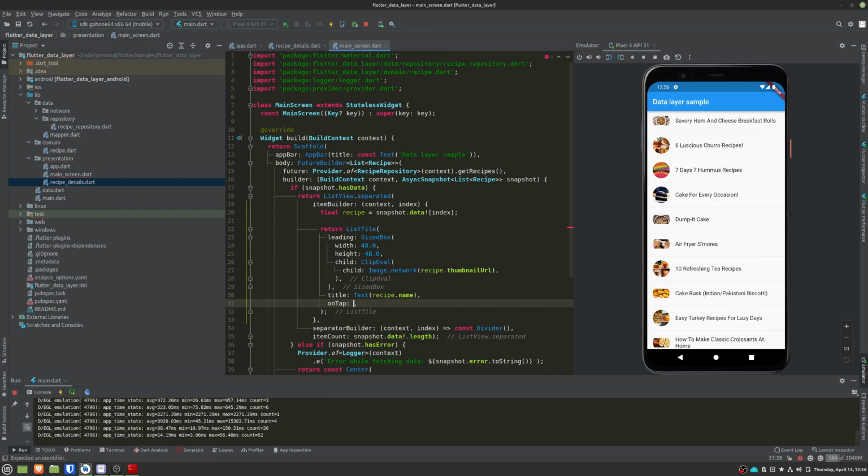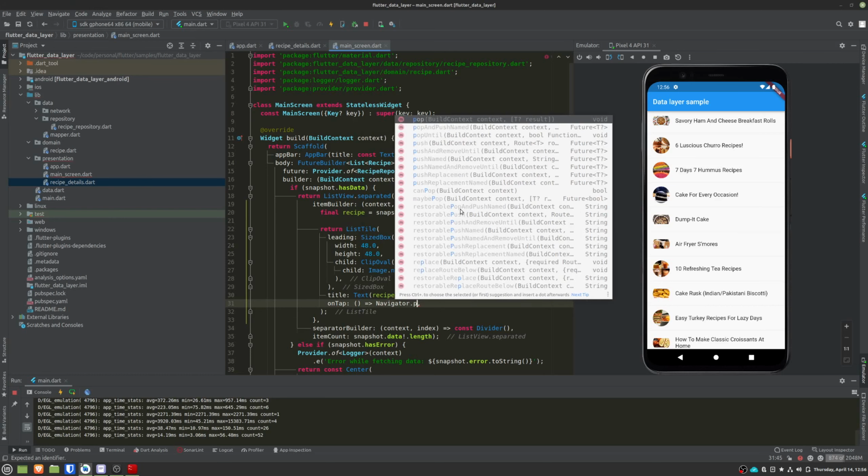And we can access this detail screen by tapping on each recipe entry.